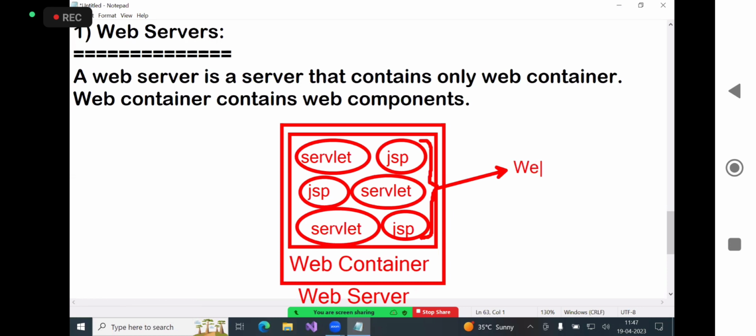See, what I gave: a web server is a server that contains only web container. Web container contains web components. These are web components, nothing but Servlet and JSP programs.